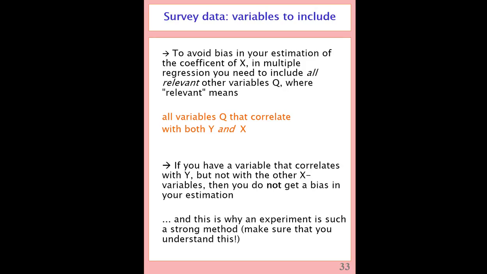So, what does that mean? Well, if you don't want bias in your estimation of the coefficient of some predictor variable, be it spider size or anything else, then you need all other predictor variables that correlate with that predictor variable that you're looking at and predict your target. So if you run a survey and you're very interested in the effect of x on y, you need to think about which other variables also predict y and which other variables also predict x, and the ones that do both you should include.